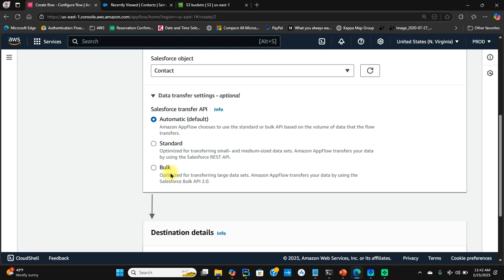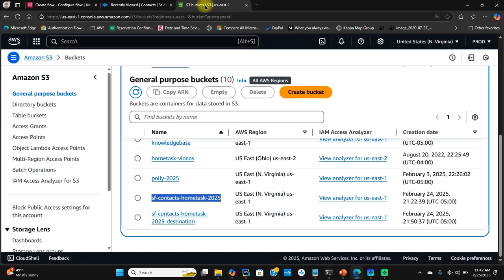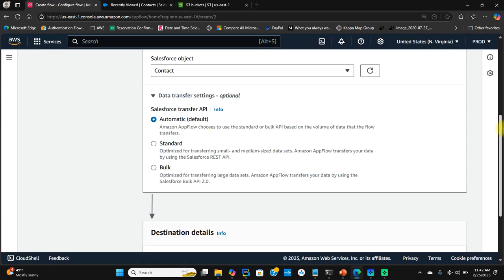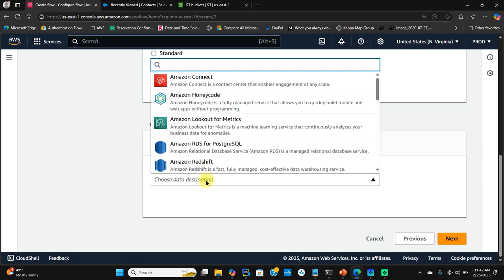But you can choose one of these two if you want to, depending on what you're doing. Now, for me, if I go and modify an object here, I just want those three records to come over to AppFlow, so I'm not doing anything that's ridiculous, that strenuous here.